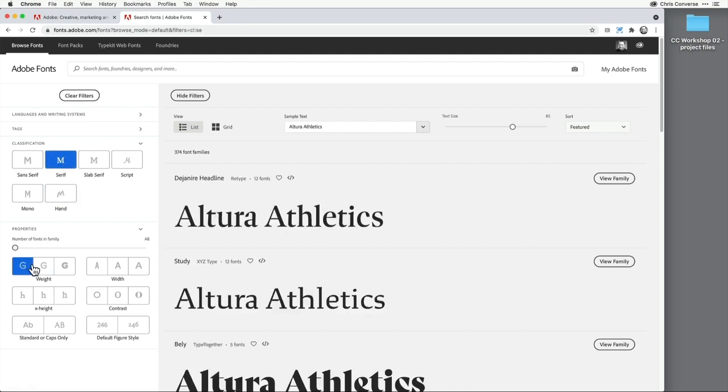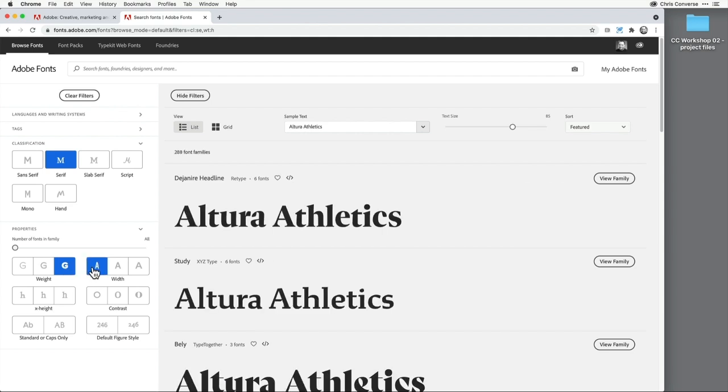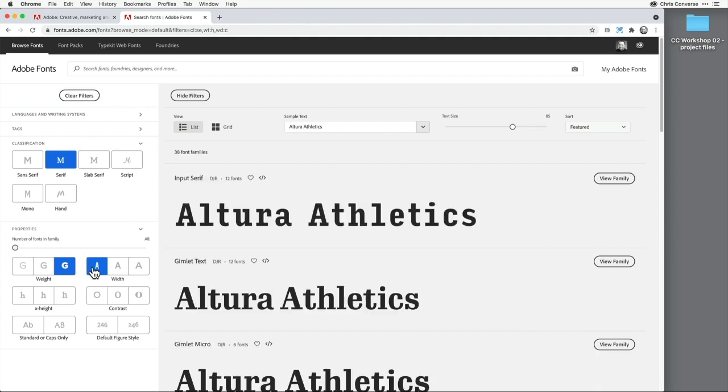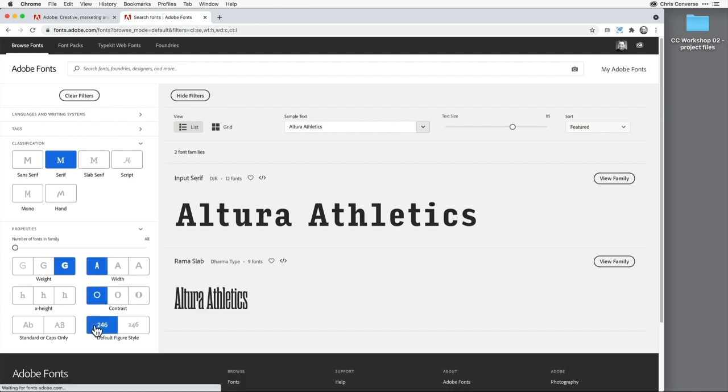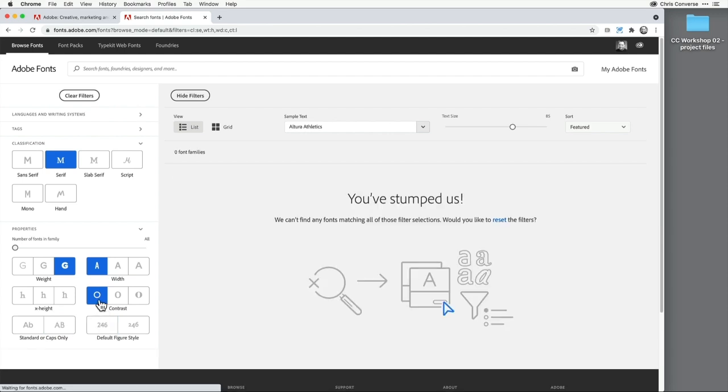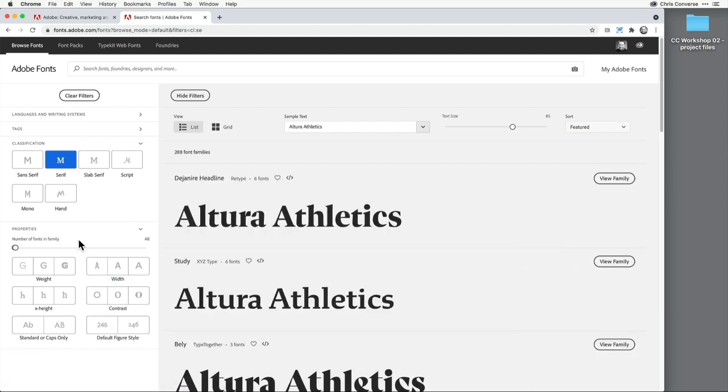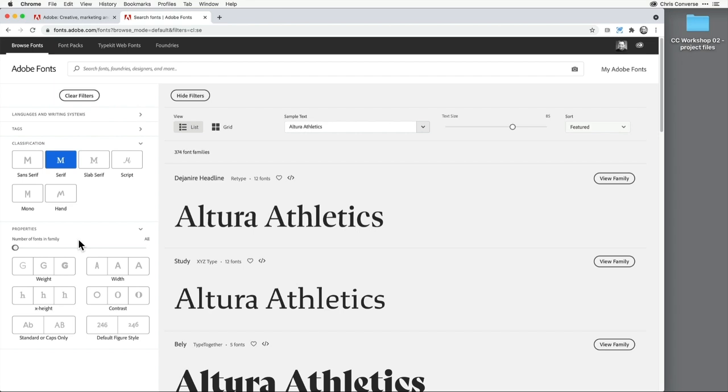A lot of fonts have a lot of different weights. There's also something called a variable weight font, where you can actually set the width from really thin to really thick and change it to any value in between. There's tons of different types of fonts available here. And we can go through default style figures, standards of caps only, and all of these are toggles. So you can turn them on and off, and they are additive. So you can add weight to standard of caps and style figures, for example, and just combine them all together. So this gives you a lot of ways that you can search for fonts based on all of these different criteria.